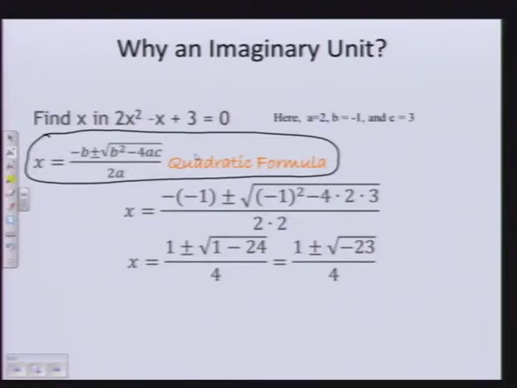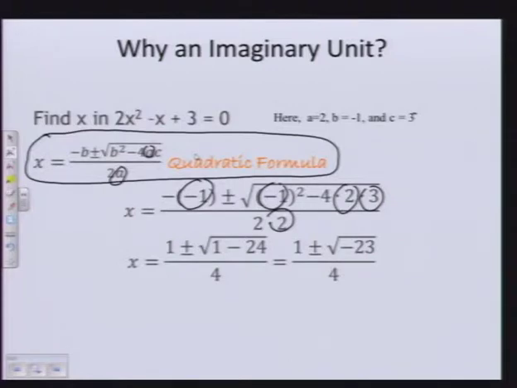So again, in using the quadratic formula, we need to recognize what a, b, and c are. In this particular case, a is equal to 2, b is equal to -1, and c is equal to 3. And so we substitute those values in. We can see that a is in the denominator of the formula and also up in the numerator. So we're plugging in -1 for b in 2 places, plugging in 2 for a in 2 places within the formula, and then finally, c being equal to 3 gets plugged into the formula as well.